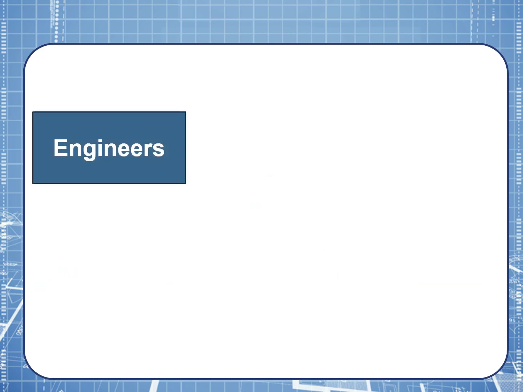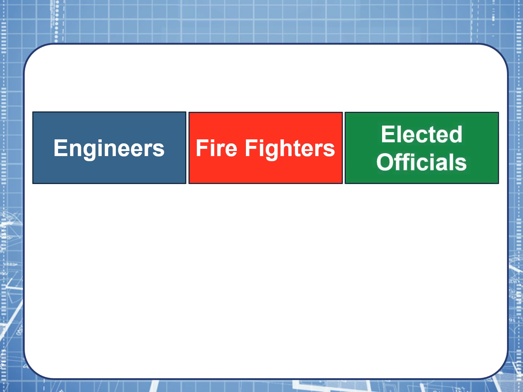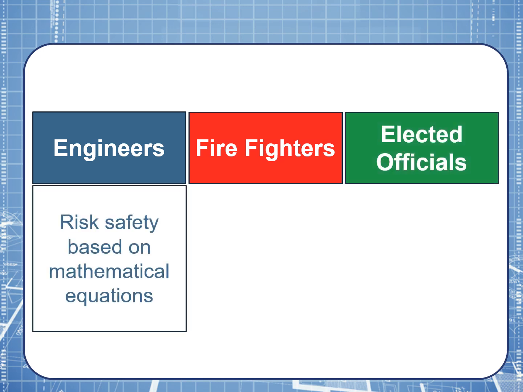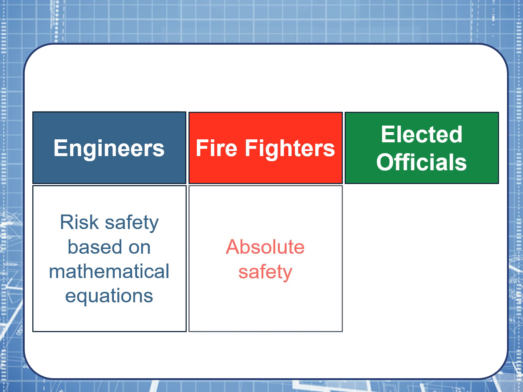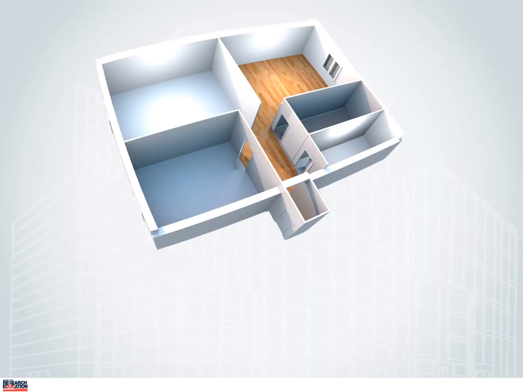Professional opinions as to the appropriate level of safety are varied, as they're professionals. Engineers sometimes are willing to shave the safety factor in fire protection systems, depending upon their mathematical evaluations, more than others. Firefighters and fire prevention officers sometimes want absolute safety, which can't be provided. Elected officials are sometimes willing to accept the level of safety that the building owner wants to provide, regardless of regulations or other factors. These are the issues that need to be addressed through robust communications between all stakeholders, and it's important to consider all positions when moving through a fire safety assessment of a building.